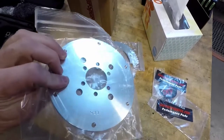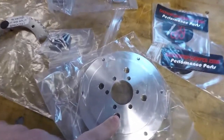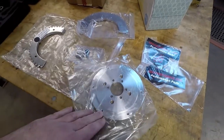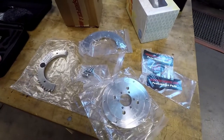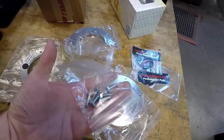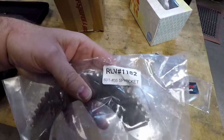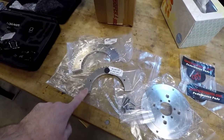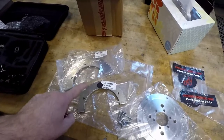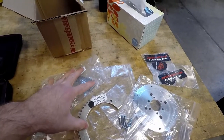Here we have a sprocket adapter for the rear — this is a universal adapter. You have a four-hole or six-hole mounting option, and then you use their split sprockets. I'm keeping it with a 35-size chain for now. I know I might be throwing or breaking chains a little later, but we're going to run the 35 chain and see what happens. They also sent us some bolts. I ordered a 53-tooth split sprocket and also a 60-tooth sprocket. We're going to start by putting the 53-tooth on it — right now the bike has a 70-tooth, so 10 teeth less is 60, and 17 teeth less is 53.